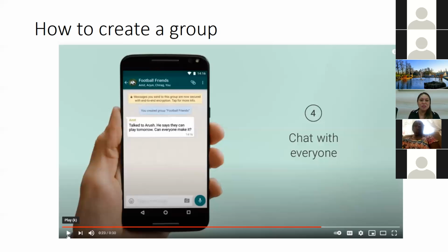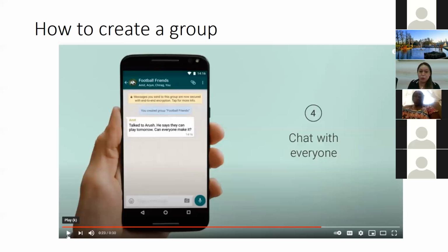So as you see, there are other features on WhatsApp, and I invite you guys to test them out. The only way you're going to break your phone, I think, is if you hit it with a stick or something, or if it drops and it breaks, right? But trying it out will not break it. So that would be something good for you guys to get a little bit more comfortable using the application.